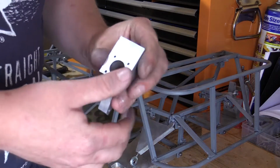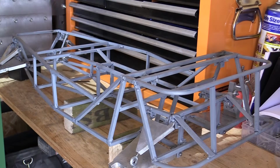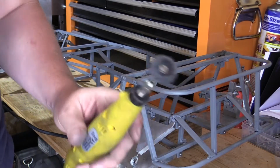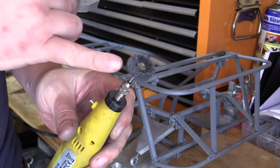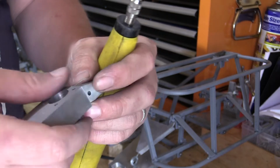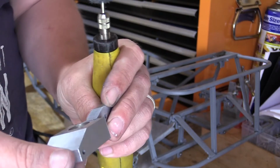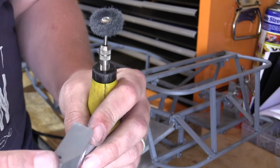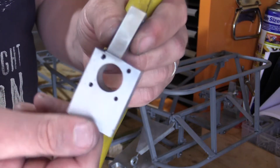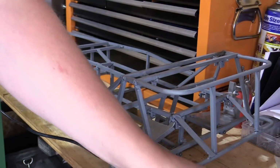What I've done just to soften some of the machining marks is in my multi-tool, I've just used one of these abrasive wheels just to polish it up, and it's made a good job. I mainly used it to clean up the marking out ink, the red ink, but it's also done a good job of cleaning up some of the machining marks and just softening up that finish, and I'm quite happy with that part. So we'll get it fitted.